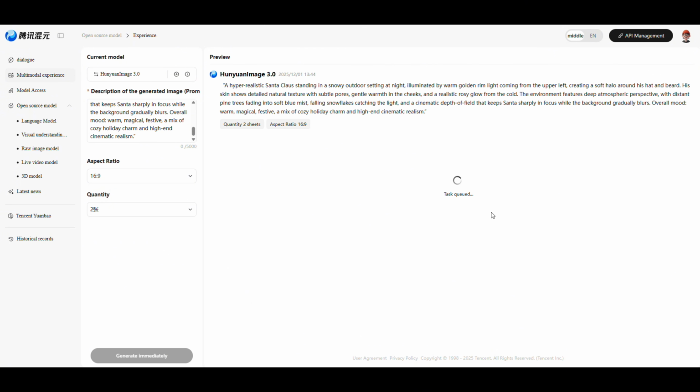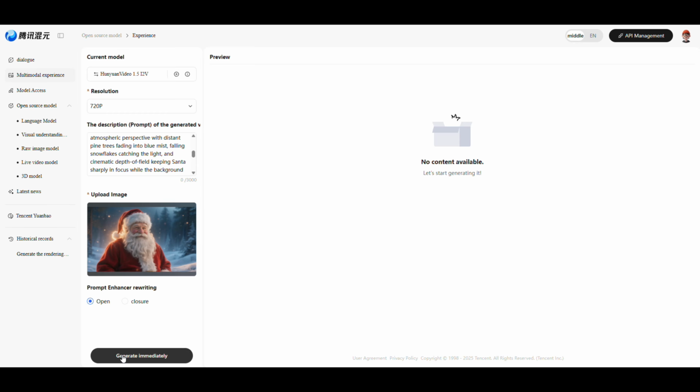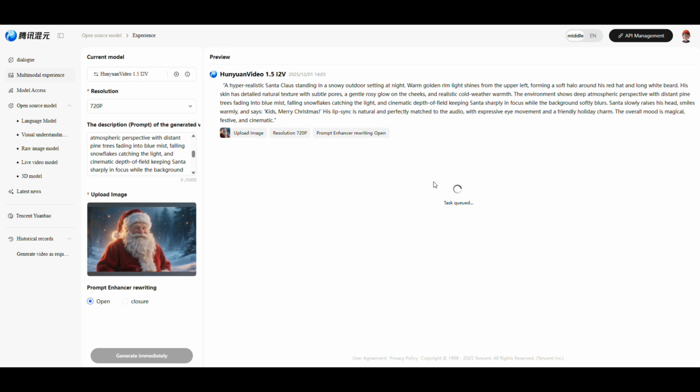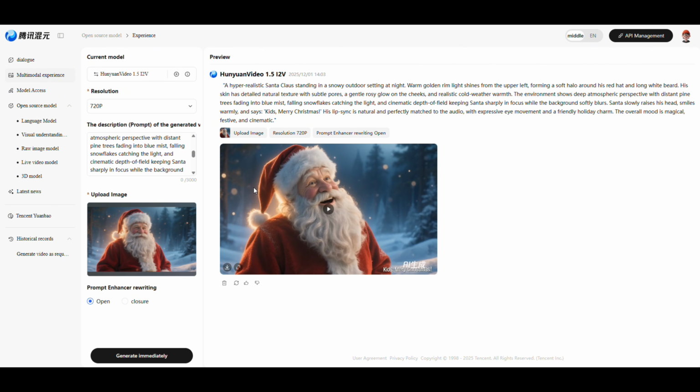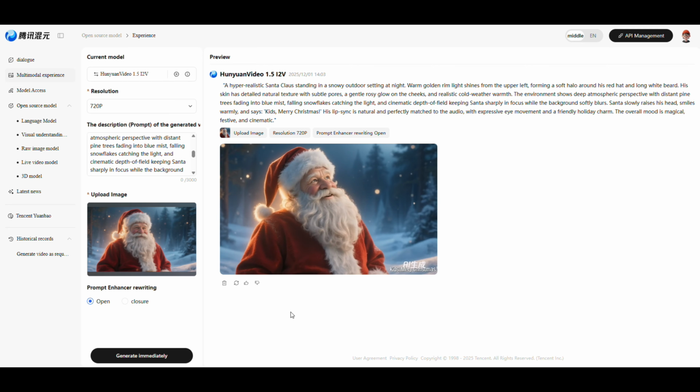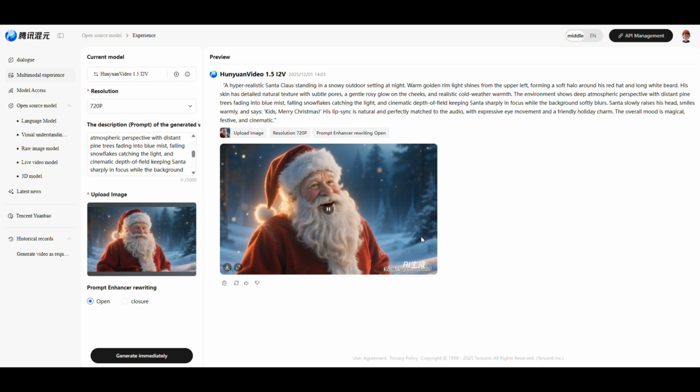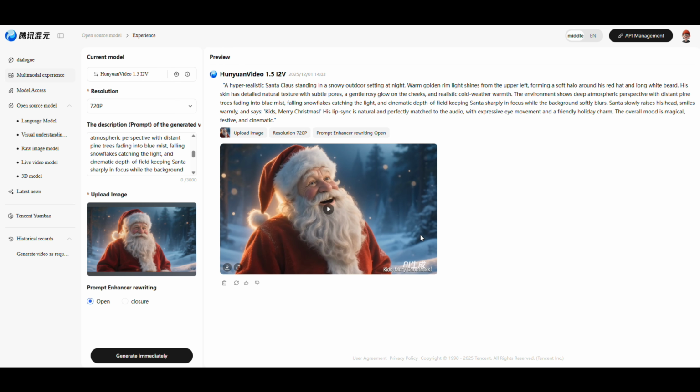I selected 720p resolution for a faster preview and set the duration to its default short length, which is optimized for quick iteration. After clicking Generate, a progress bar appeared on the right side, and within a few seconds, the clip was ready. The video that came out looked very consistent. Natural movement, clean lighting shifts, and a stable interpretation of what I had described in the prompt.